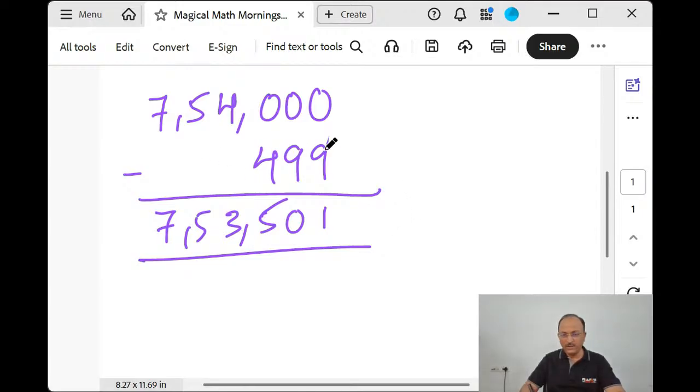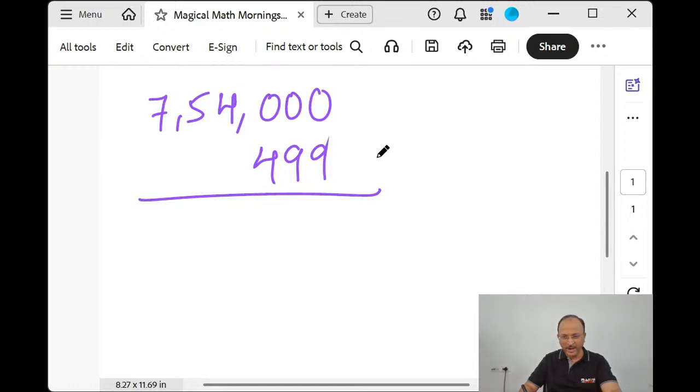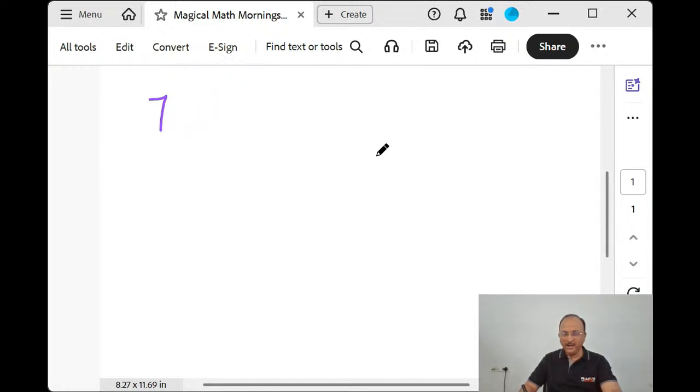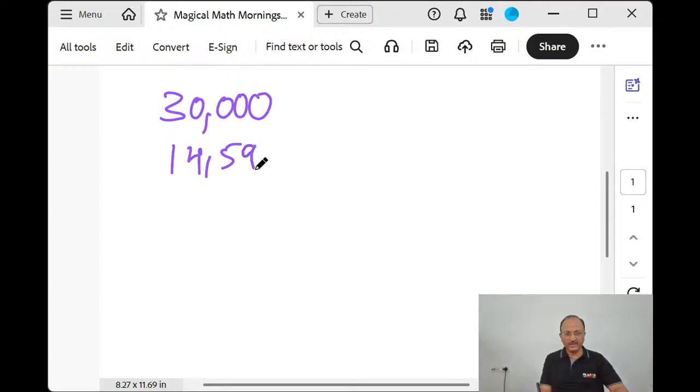Suppose here till now, whatever the examples we had seen, all the digits were having at least 1 digit less than the previous one. Correct? Suppose we have, yes, I think there was a typing mistake. 1 is missed in the last digit, I think. Suppose we were having equal number of digits. For example, we have 30,000. And then we have 14,598.